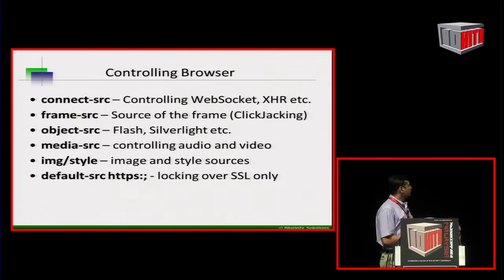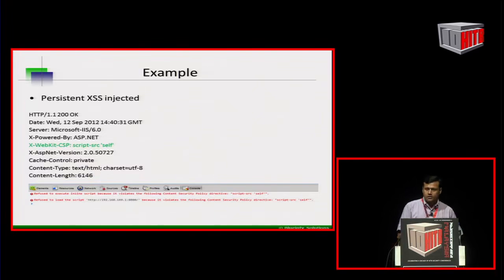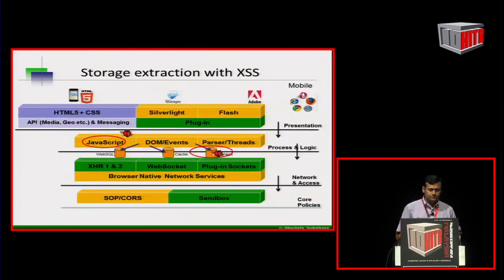So these are the key directives which you have on a CSP, like connect-src, which essentially lets you dictate which resources WebSocket and XHR can connect to, object-src, media-src, img-src, default-src, and so on. So for example, even if you get XSS and someone tries to inject a payload from BeEF or so on, if you have script-src set to self only, then that particular script is not going to get executed. So this is a very interesting defense out there, but there are some bypasses for this as well. But this really works for all the browsers which we have right now.